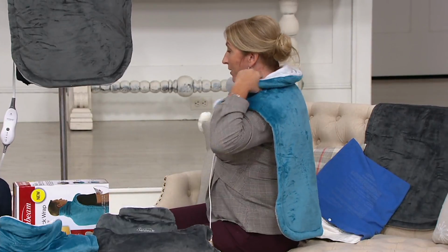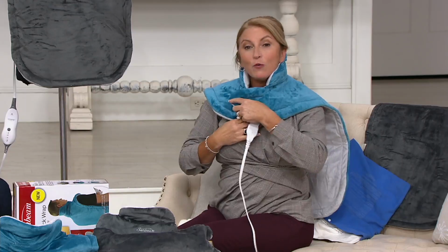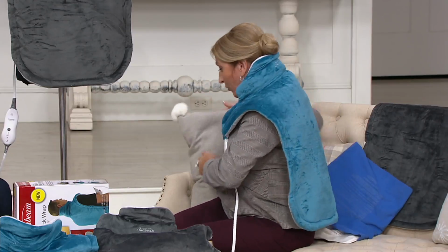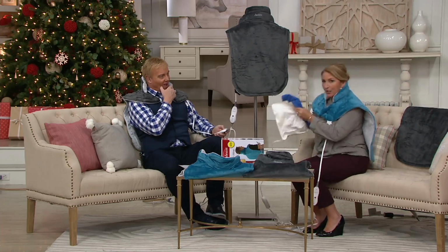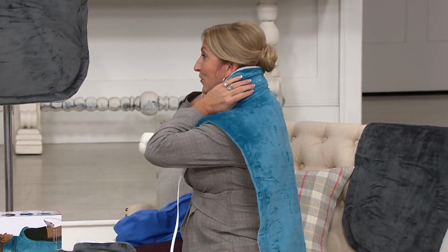Or if I want it really close to my neck, I can push it in, and it's going to stay where I place it. So I love that feature. Back in the day, if my neck was bothering me, I would have to hold a heating pad to the side of my neck. Could you imagine literally just holding this heating pad to the side of your neck, or have this heating pad stay on the side of your neck, and you can feel completely comfortable.